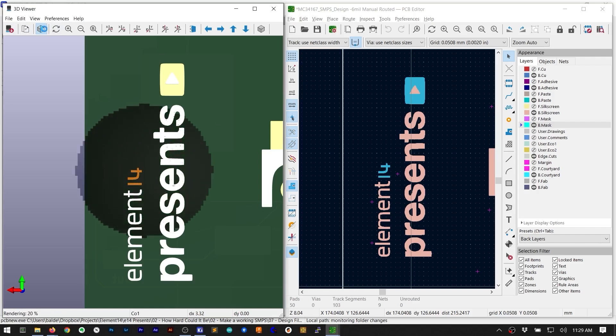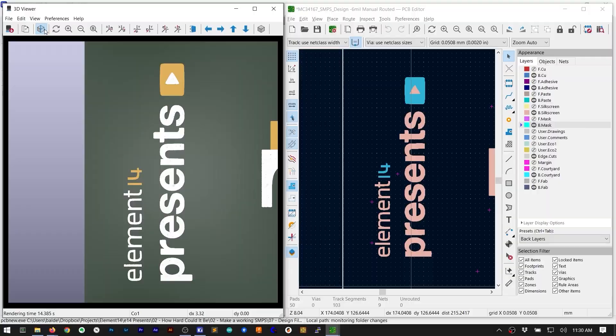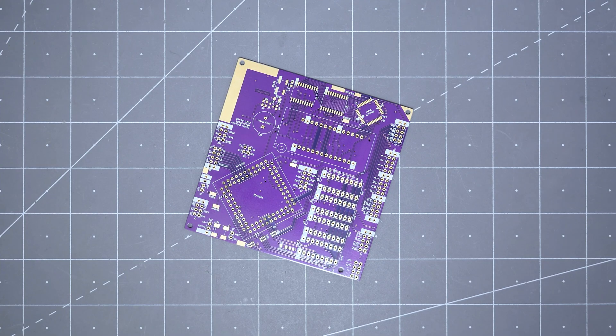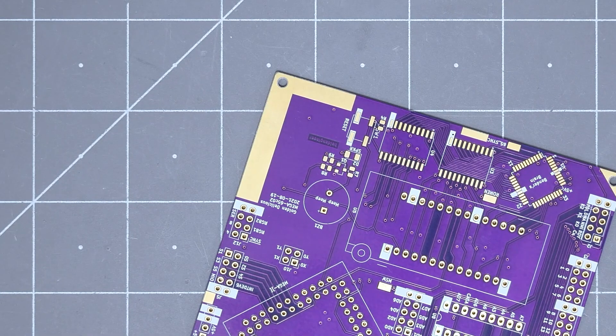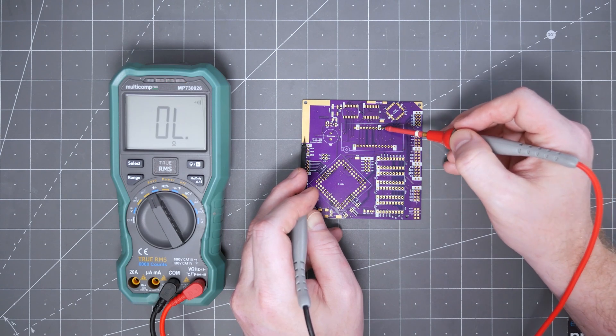In this example, I have used the technique to expose the ground plane as part of the Element 14 logo, which looks really great on a black PCB. As a more useful example, here I have exposed the edges of a board. These exposed strips are the ground plane. These make for a great place to touch a DMM lead or clip a scope probe. Just remember, if you expose the ground plane, especially on both sides of the board, you'll have a ton of exposed copper when it's sitting on your bench.